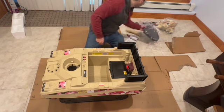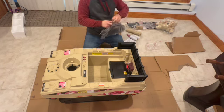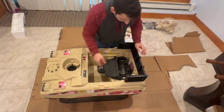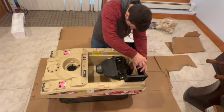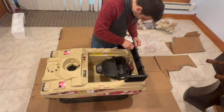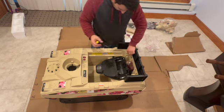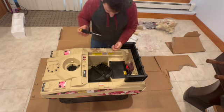Now, we're gonna put the seat in place, which requires a little bit of maneuvering to get it in properly, to sit where it's supposed to be. Now we're gonna remove these two screws that are all the way at the top, or else the seat will not fit in if we don't remove these two screws. Let's remove these top screws. You lost the screw, but I have a magnetic screwdriver.